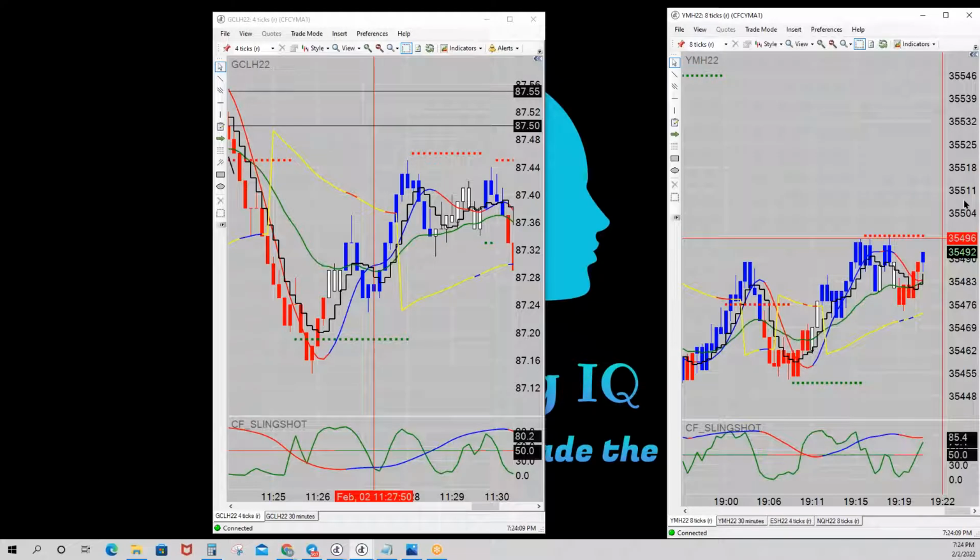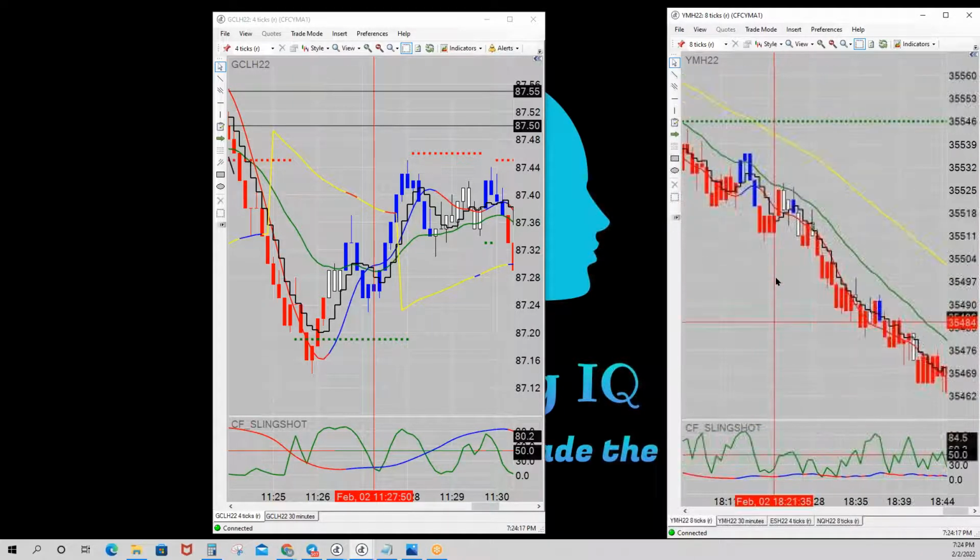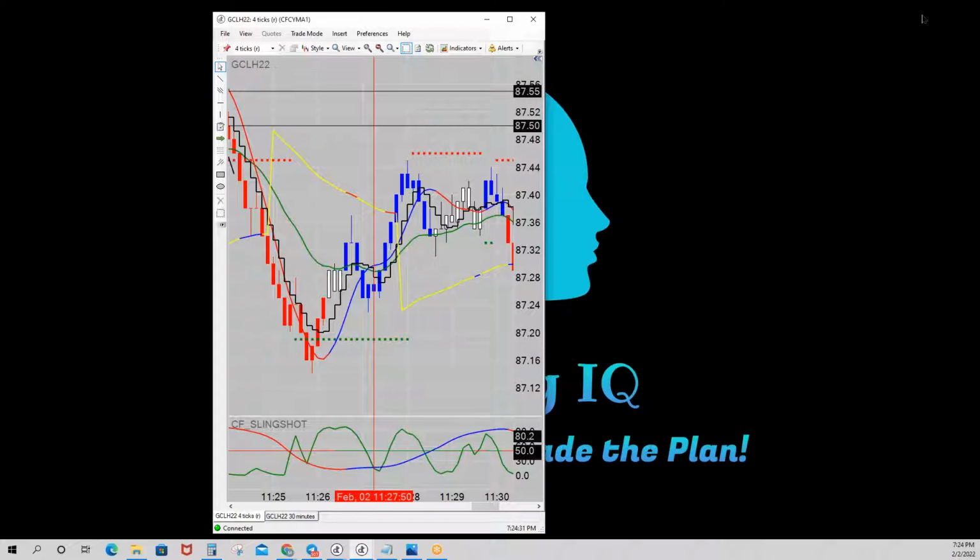So I switched to the YM, and I'm doing the YM on an 8-tick range because it's a really fast market. And I'll go into all these other things, but the thing to know is that you can do the same exact trade setup using the same set of indicators on any time frame that you want to, and on any market that you want to. These are the markets that I choose because I do it in a 2-hour window every day.